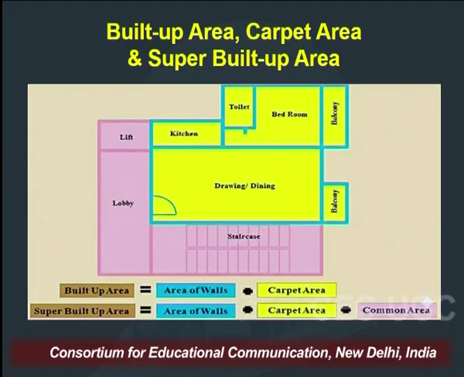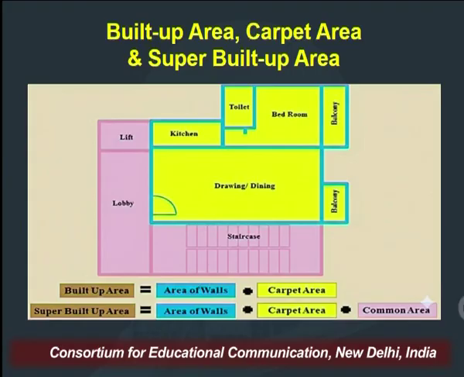Super built up area will also include the common areas such as lift, the lobby area, the foyer area, the porch area, the staircase area for a shared residential design. When you see the design of any high rise residential tower, there are many a times 2 flats on one floor plate or 3 flats on one floor plate or 4 flats on one floor plate.